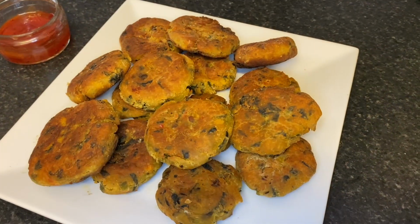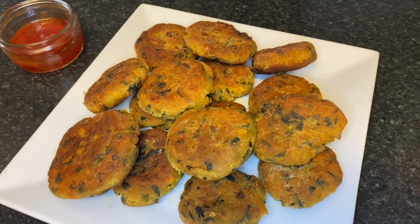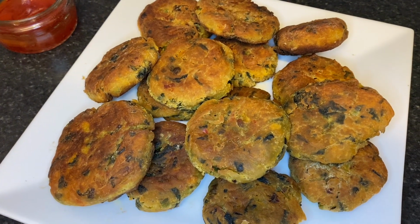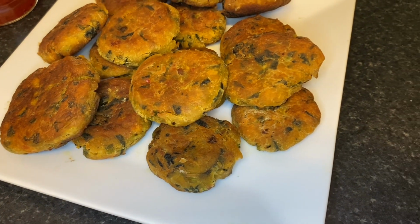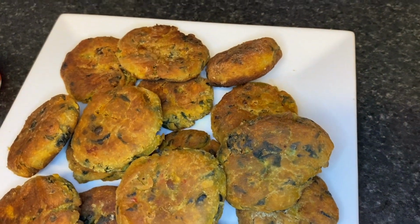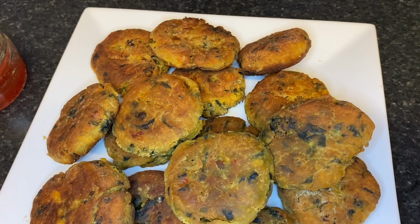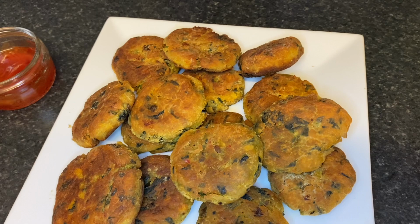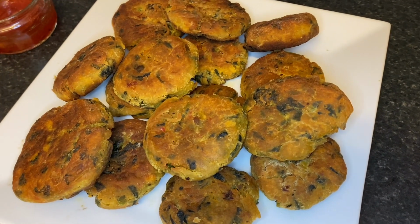Here is the final touch, finishing touch of my sweet potato spinach fried dumpling. This recipe is from my mother. She always does it, but she used callaloo instead of spinach. But where I am, I still can't get any callaloo. It's not the season yet. And she said to me, I should never use tin callaloo. I need to use a fresh callaloo.